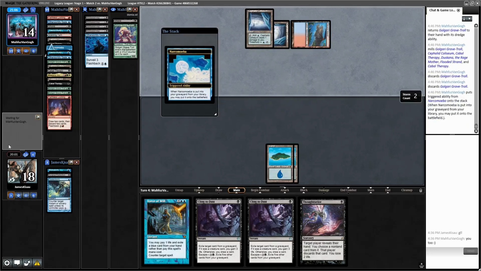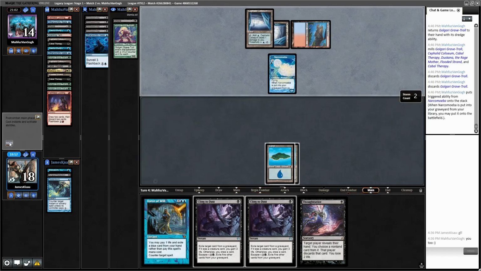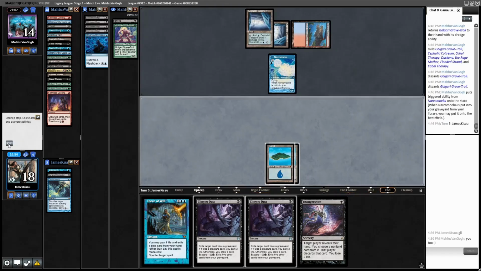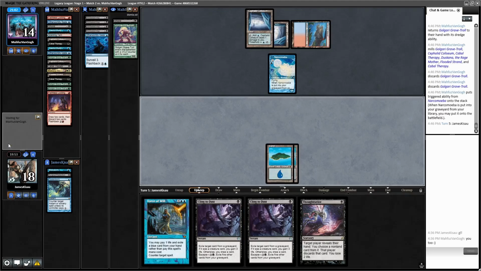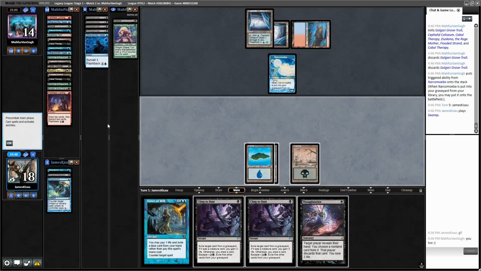I was really hoping for that Brainstorm to work. No bridge, though. We're weirdly in okay shape if I can hit Snapcaster Mage or a Black Source. Okay, a Black Source. That's good. What's the move? I can't get rid of all the Grave Trolls. So now I'm in this weird place where I need to fight over payoffs, which is really bad.